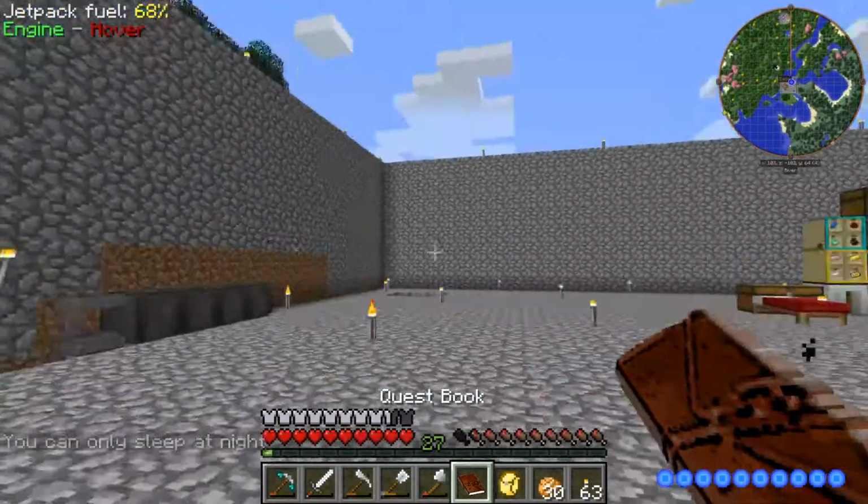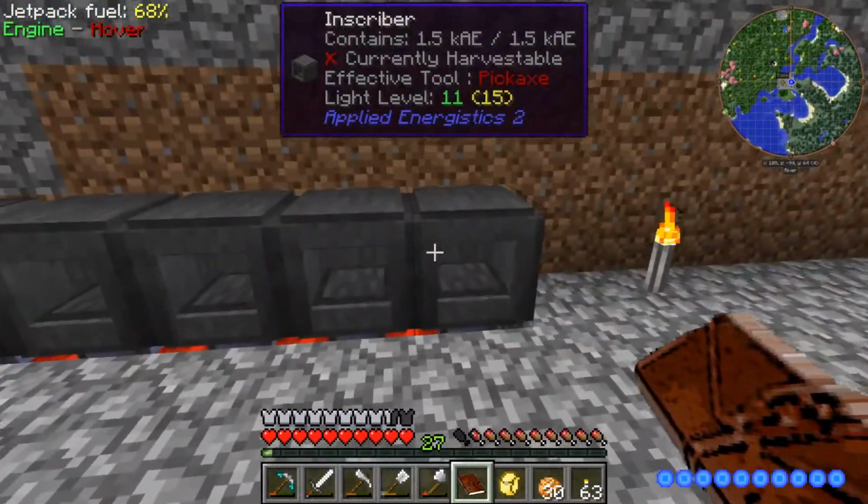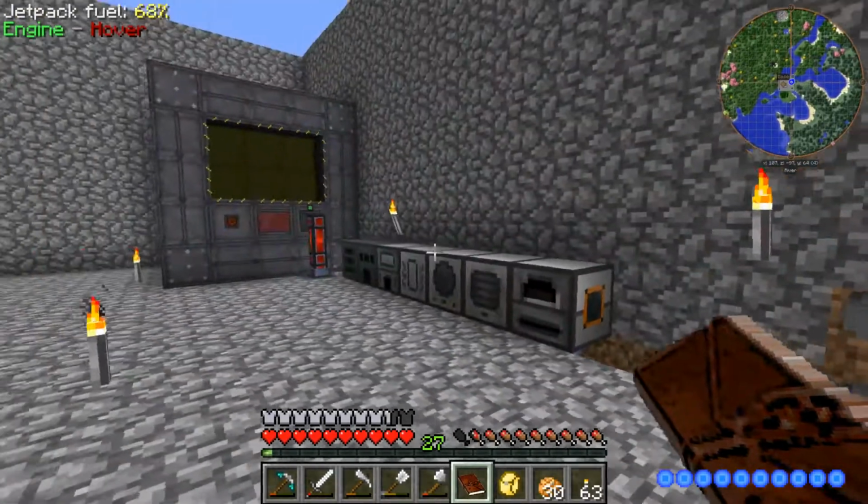We're good to go. Today, we are going to be getting into Applied Energistics. So I've got the inscriber set up. So those are good to go. Got the charger, just in case I need it.